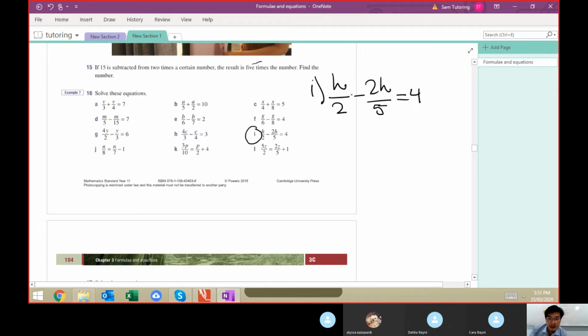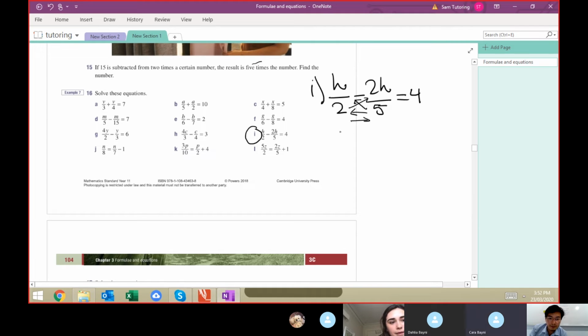Well, the idea behind this question is that you're meant to make a common denominator. So you multiply this h by the 5 and you multiply the bottom by the 5. And you do the same thing with this 2h, you multiply that 2h with the 2 and then this 5 with the 2. So you kind of do this crisscross pattern. Has Sam taught you that? Okay, because the whole idea with this strategy is to create a denominator that's common between two fractions. That's how you add and subtract fractions from like primary school, right?